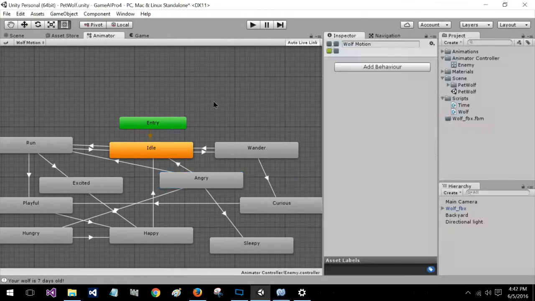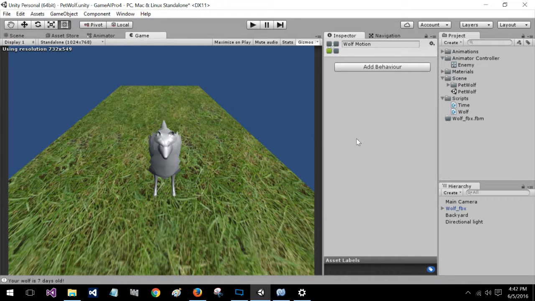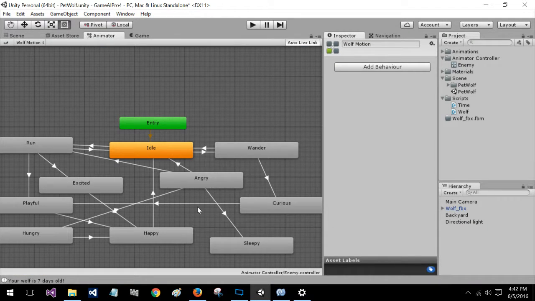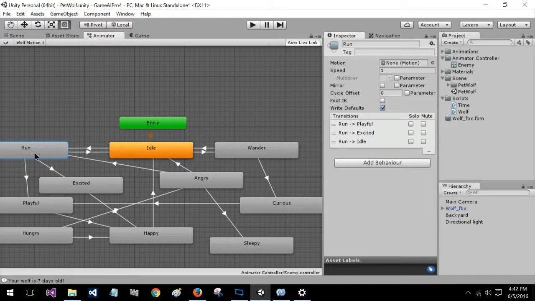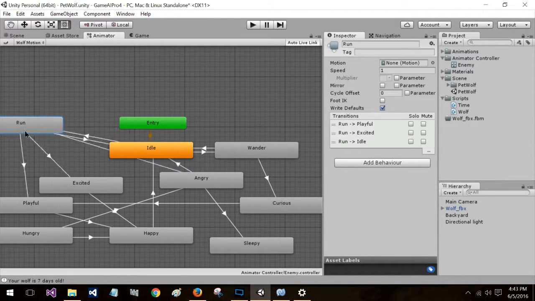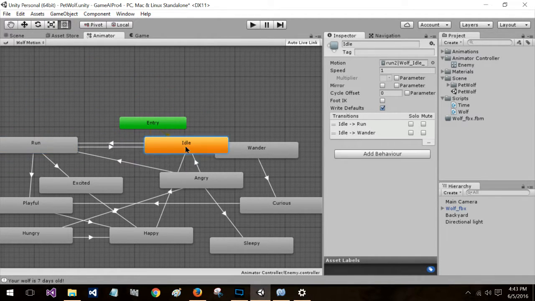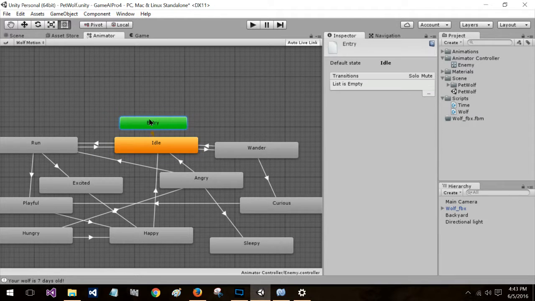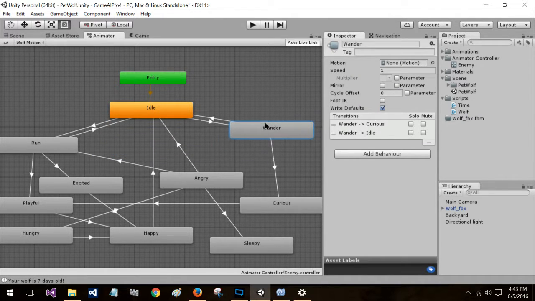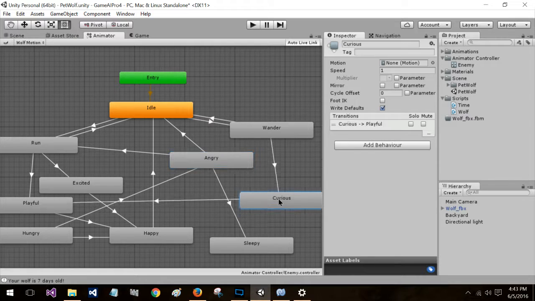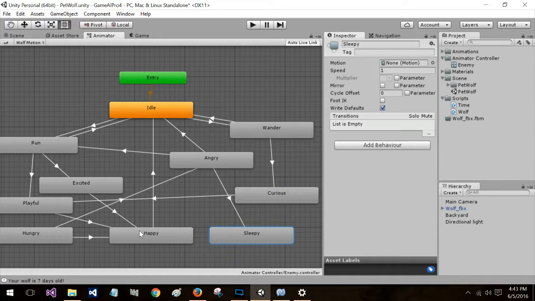And one more time, I just want to go through everything. Got an animator here with all of the stuff. One thing I noticed, it's kind of interesting, it's kind of hard to see when it's all over the place like that. You just click it and drag it, and now it's a lot easier to see what's going where, because you can see them move together. That'll work with anything. You can make it bigger, bring it around. I tried a bunch of things just to make this a little bit more readable. Doesn't look that bad, I guess, but could be better, I'm sure.